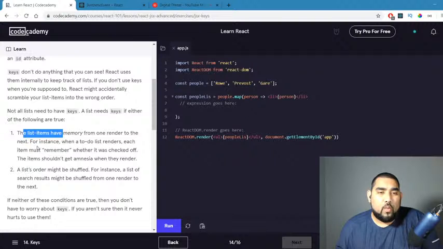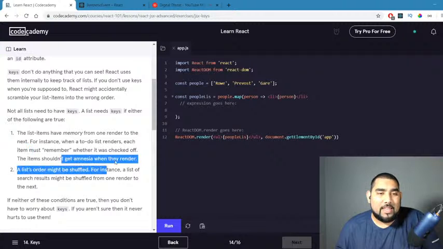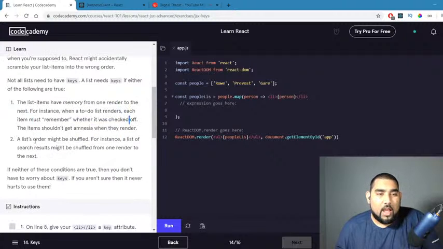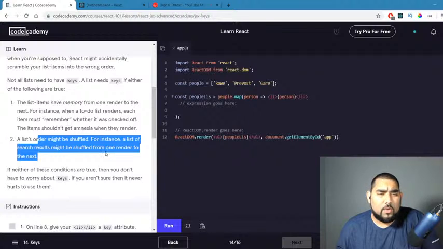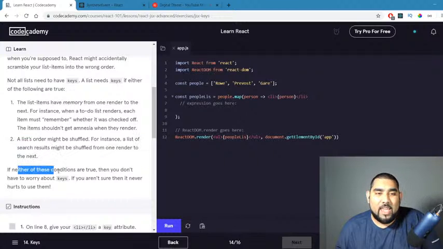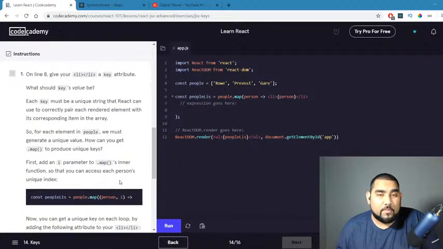For instance, when a to-do list renders, each item must remember whether it's checked off. The items shouldn't get amnesia when they render. A list order may be shuffled. For example, a list of search results may be shuffled from one render to the next. If neither of these conditions are true, then you don't need to worry about keys. If you aren't sure, then it never hurts to add them. Okay.